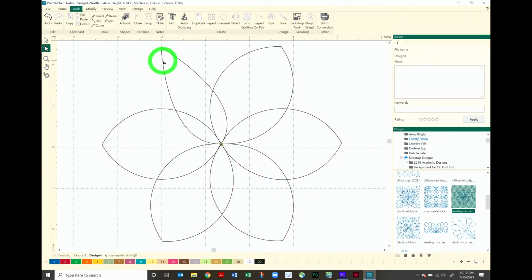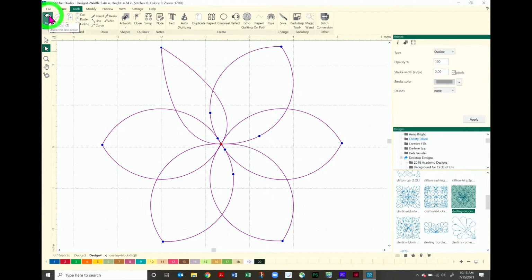One of my favorite things about Designer is I can always come up here and click undo. So if I decide I did not like what I just did, that nice little change, all I have to do is click undo and it just snaps it right back to where it was. Another way to get rid of the two lines, the new one and the old one, is just to click off of the design. Exactly. Lots of different ways to do the same thing.